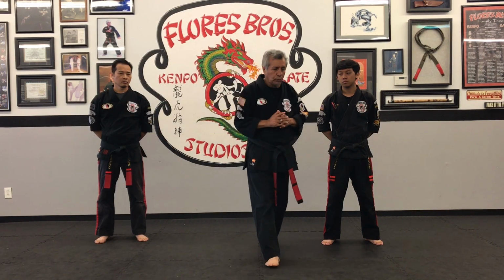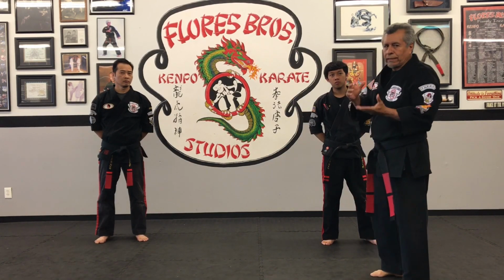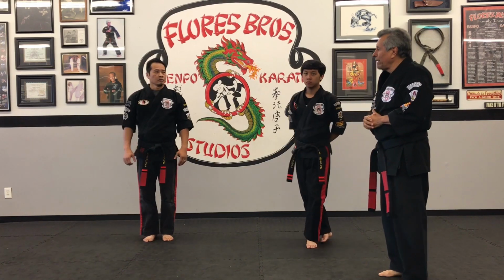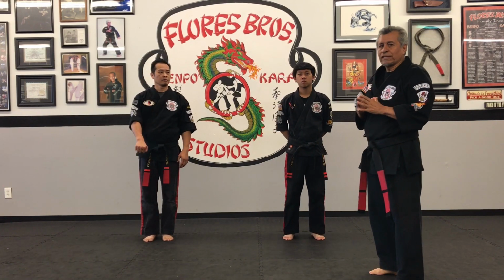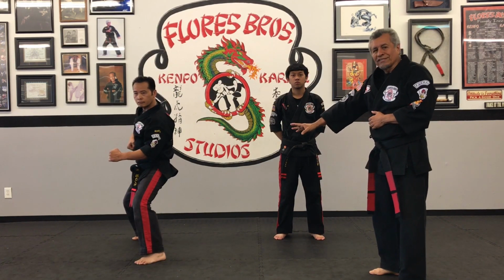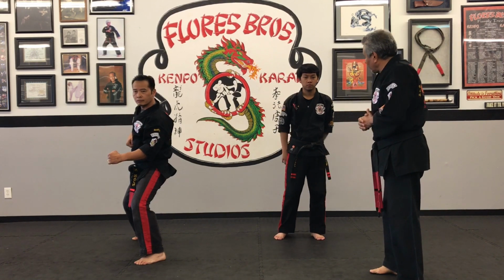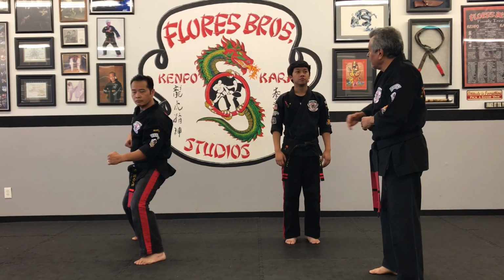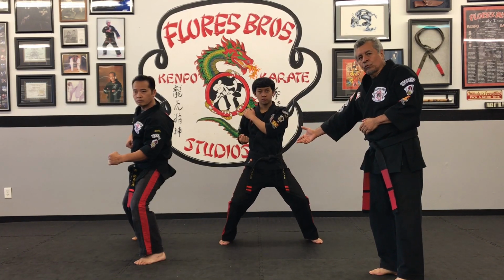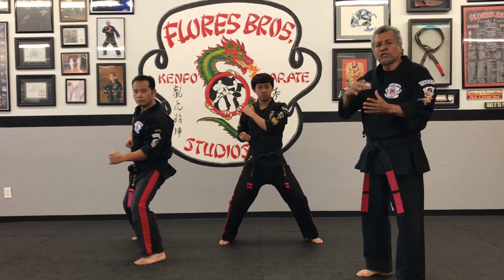So we go right ahead and go through the very first step to both techniques, which again is Crossing Talon, which Meng's going to be doing. If we look at his very first move, he's stepping with his left side. Now if we look at Christian doing Obscure Wing, as he executes the first move, he's stepping with the right. So one, you step in with the left, the other one, you step with the right.